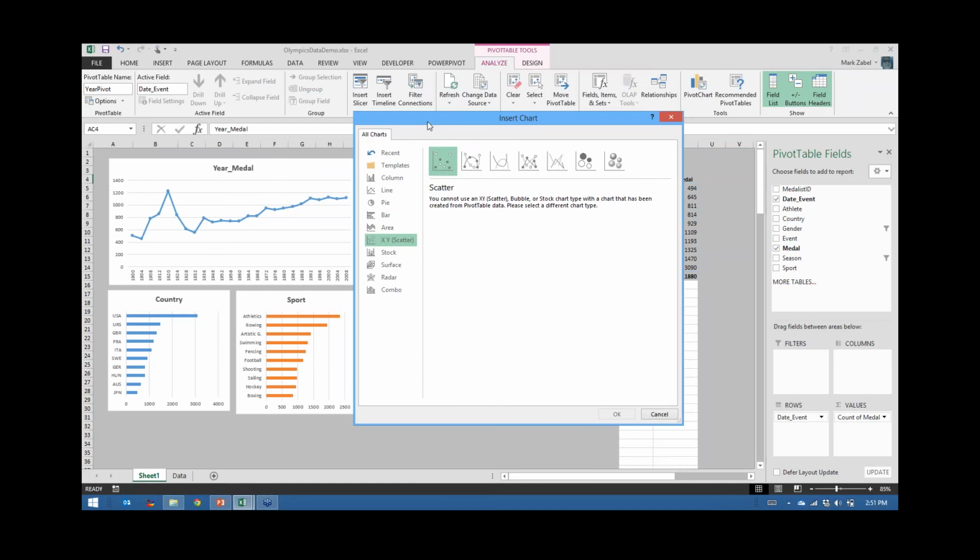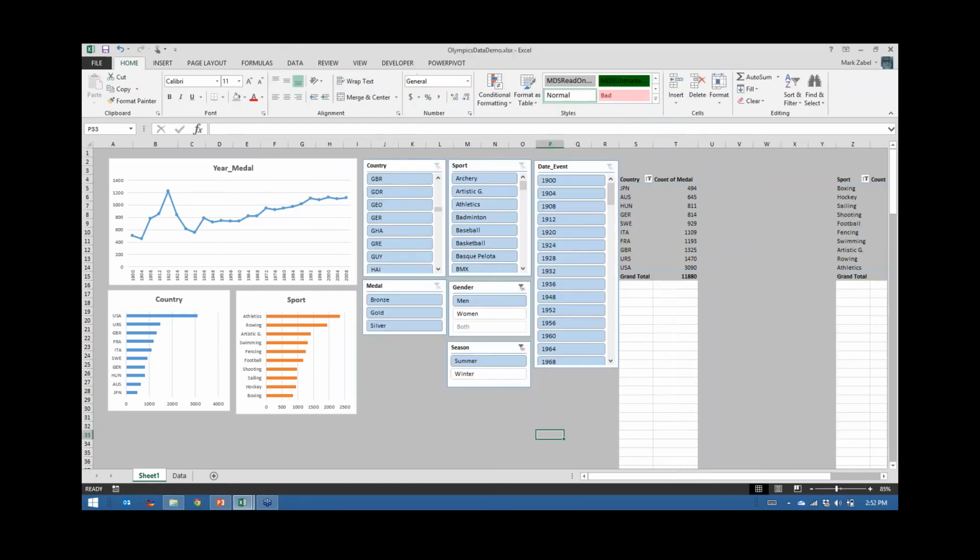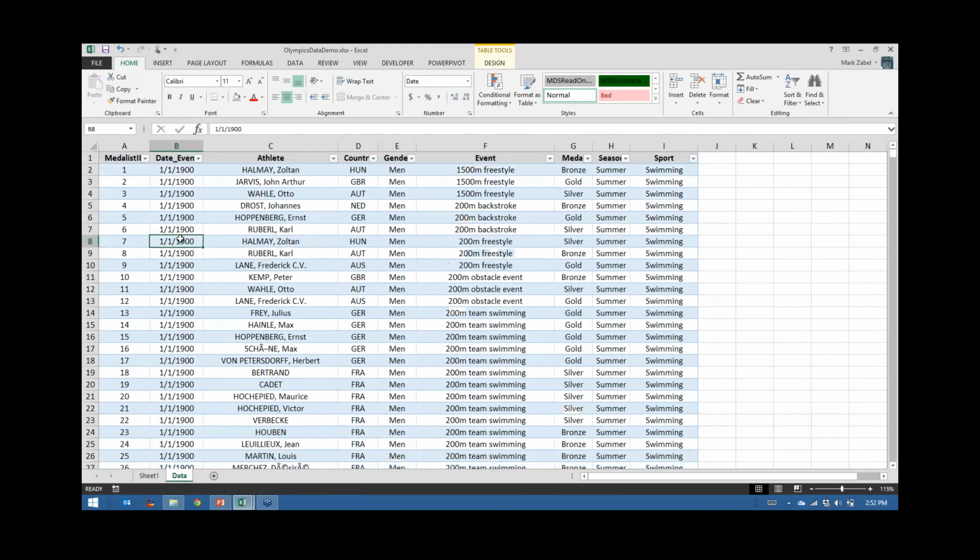What happens if you want to add a chart that's not in there? We'll cover that. How do you add the table data if you want to drill down to the specific data? You showed us that, but you didn't show us how you added it. How I added the table data? You mean how I got the data? I'm not quite following. It might be how I got the data into this spreadsheet in the first place.